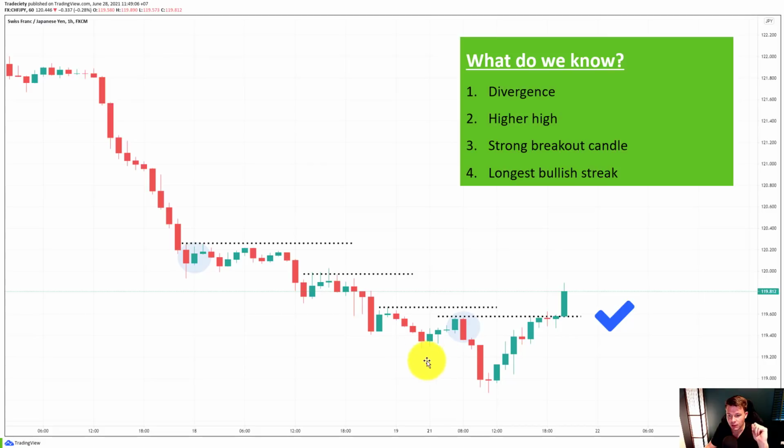For example, you put your stop loss below the last low that you've seen. Your reward to risk ratio may be potentially huge. However, the drawback is that it will also reduce your win rate. And I've talked about this in the past. There's always a trade-off between reward to risk ratio and win rate. The earlier you get into a trend, the less information you have, the fewer confluence factors you have, which means also that your win rate is going to go down because the trade is not backed by that much information. So the win rate will go down and the reward to risk ratio will go significantly up.